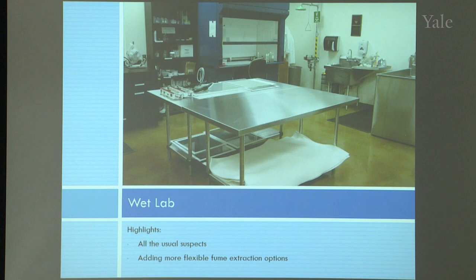I'm a book conservator, or was a book conservator, I should say, unfortunately. And so when we designed this lab, I'm thinking, books. Then we hired a paper conservator. You paper conservators take up a phenomenal amount of space. Oh my God. When our paper conservator came, we had to rethink not only the layout of the general lab, which I said was mobile, so we made it work, but the wet lab has now become her territory. And what I thought was an ample 6-foot fume hood is no longer ample for a paper conservator.